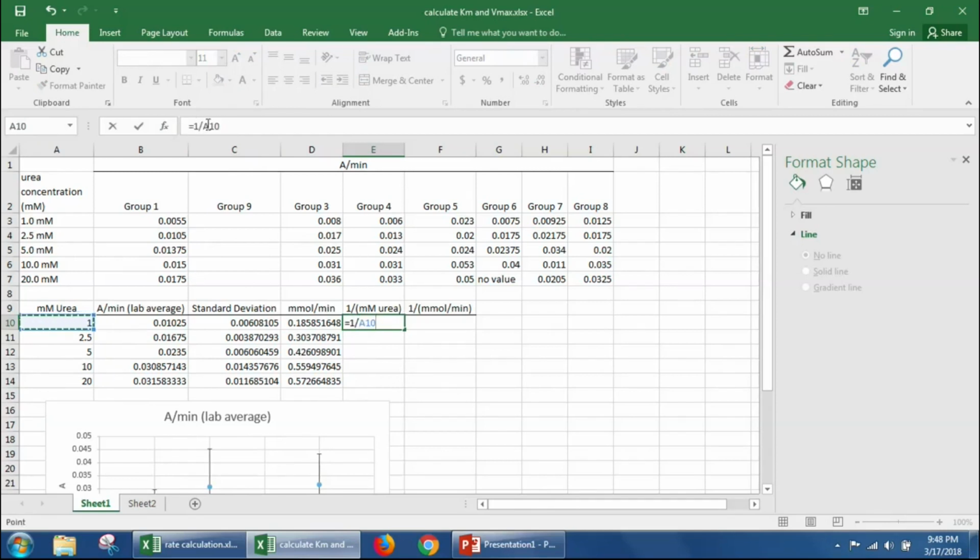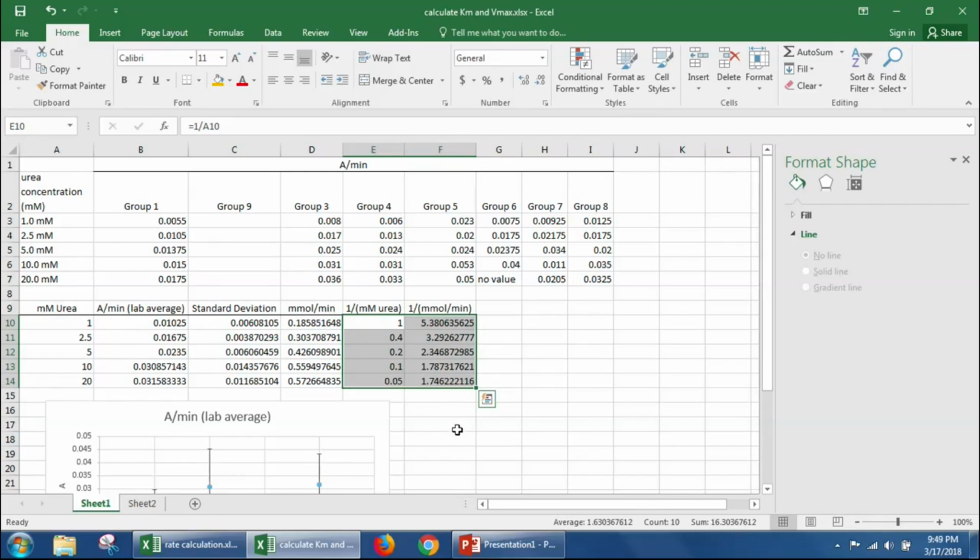Say OK. And we'll also take 1 over the rate of the reaction, which is this cell here. So 1 over the millimoles per minute. Enter that. And then we do a fill down. And we get these numbers here.